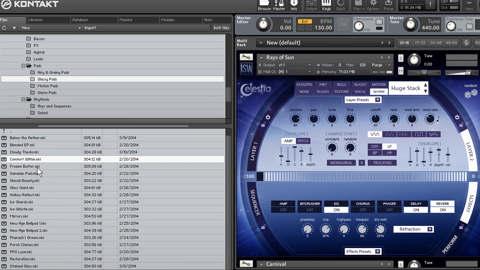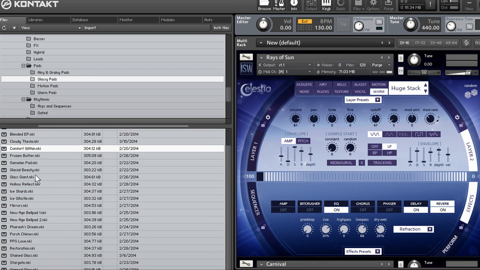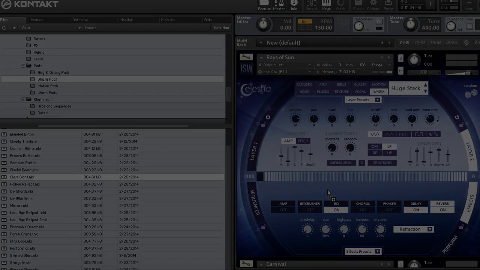The glassy pads, as the name suggests, evoke a sort of glassy or shimmering texture.